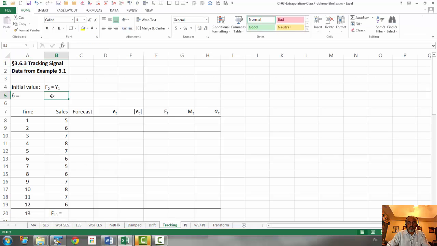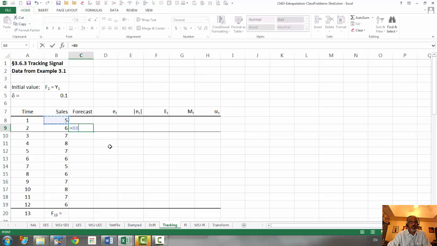So let's start with a delta value. Delta is the smoothing coefficient for E sub t and M sub t, and simple exponential smoothing is what we're going to be using. For our initial value, like way back in the SES tab, we'll use the actual value from time period 1 as the initial forecast for time period 2.